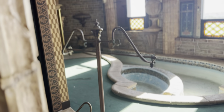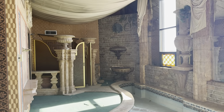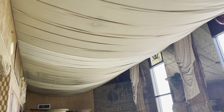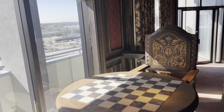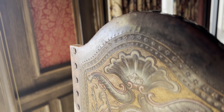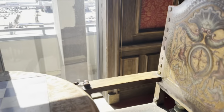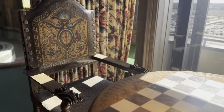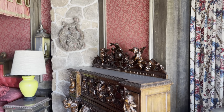It's been awesome to finally get up in here and view this history of Houston. A lot of people don't know that it's located right here off of 610, right where NRG and the Astrodome is at. And it's closed off to the general public. They got the drapery that hangs up here. And then, I don't know if he sat here and played chess or checkers, but you can look at the leather work on this chair right here. And this is also marble. But this is the presidential suite. Elvis Presley, Muhammad Ali, they all stayed in this room. Anybody that was big and came to Houston stayed in this suite, the presidential suite.